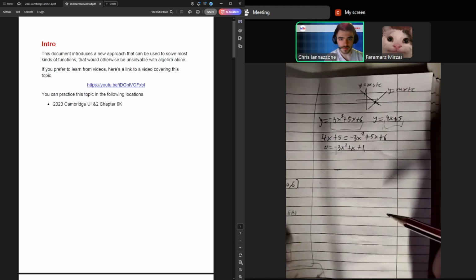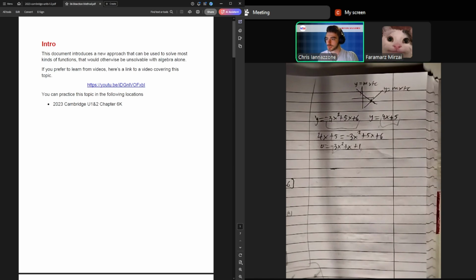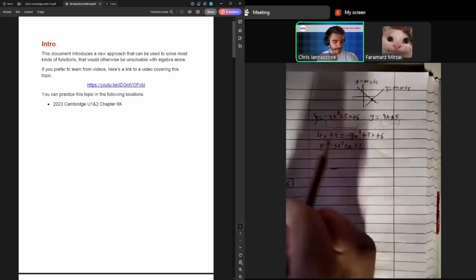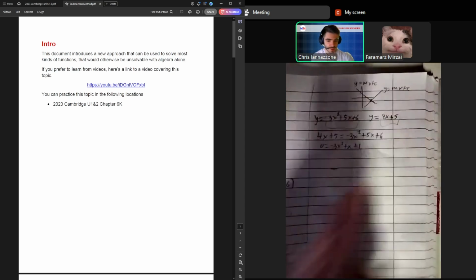What you'd probably be expected to do instead would be to sketch this, and then you would draw a little dot at the intersection. So we have to sketch those two separately and then. Well, you just told me the x coordinates, which means you don't need to sketch anything. But if your question says sketch, then it's probably talking about these two sketched on the same graph, and then state where the coordinates intersect each other. Your question as written was just what are the coordinates, in which case you don't need to sketch anything. But if it does tell you to sketch, then these are the things it's talking about.